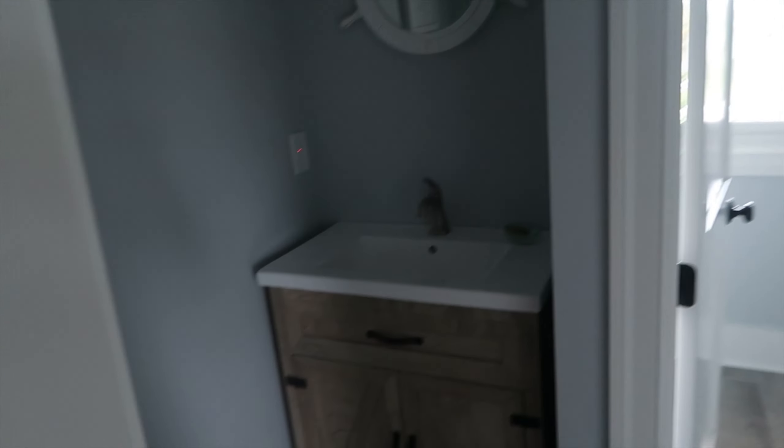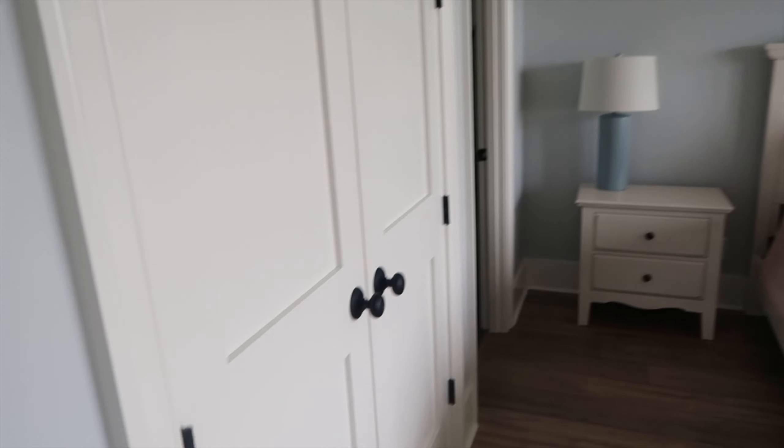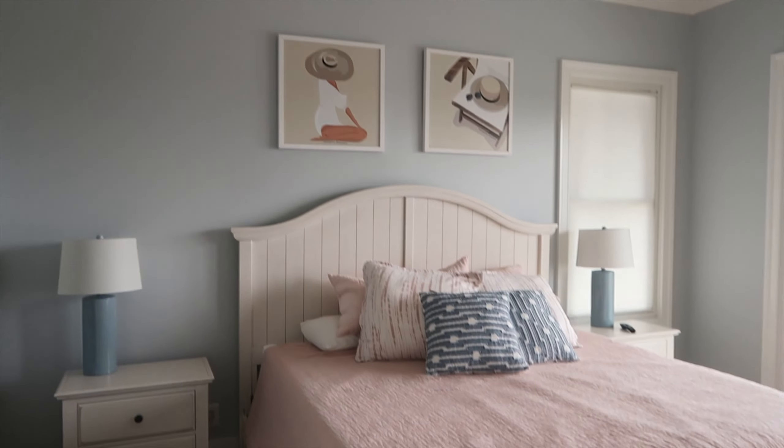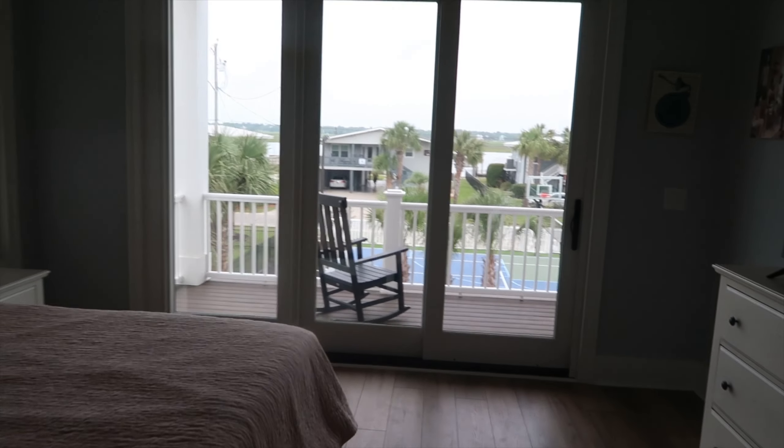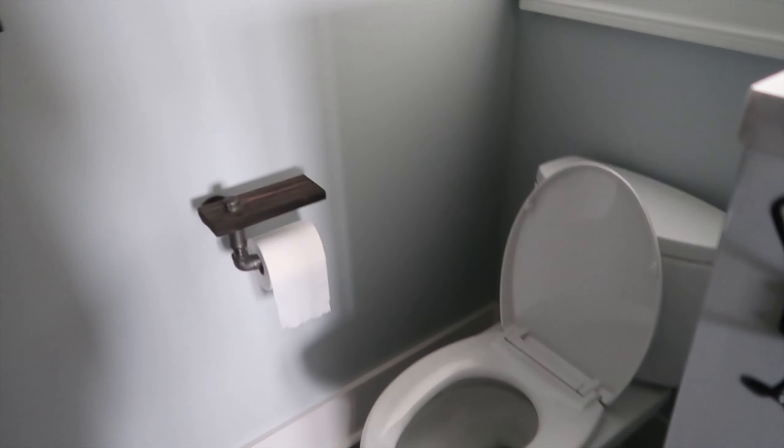It's the bunk room — there are two twin bunks and two full bunks. They have the same closet as the other ones; I feel like ours was one of the biggest closets. Their bathroom is a little different: there's one sink, another sink, and this one has a bathtub and shower, and then the toilet. Their room was called 'Baby Shark.' This room is 'Summer Wind' — same closet, tall ceilings — and they had porch access. Their bathroom has sinks, a giant shower, and toilet.